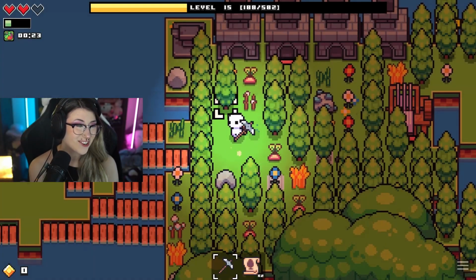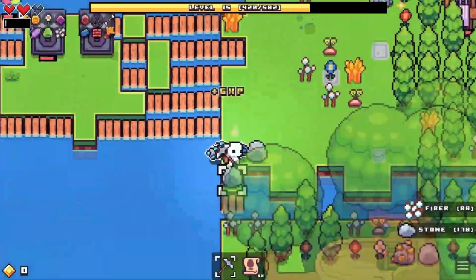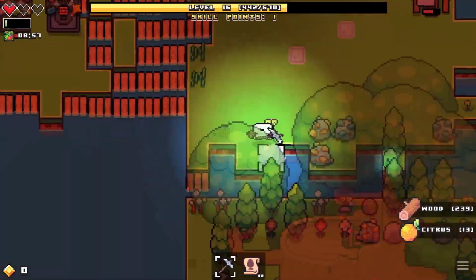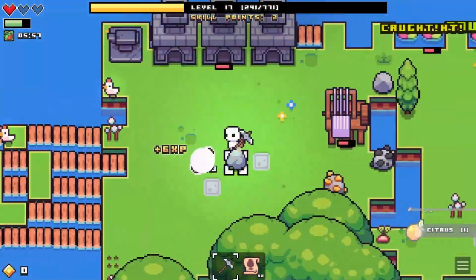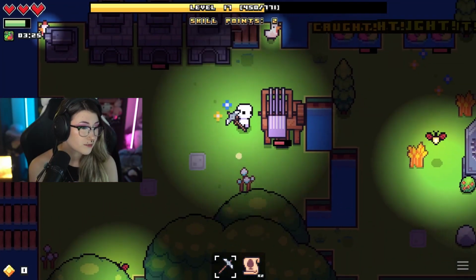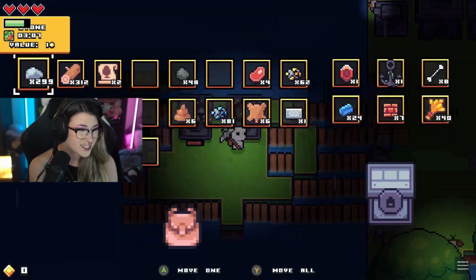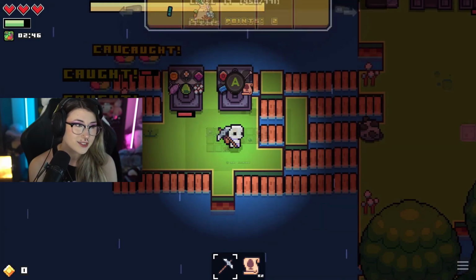Okay, so first we need to get rid of all of these trees. Oh my god, okay, so now that all of these trees are gone, even though some grew back, there were so many, guys. That old man really messed me over. I'm going to take all of these cursed satanic scrolls and put them in the chest to never be used again. We have two skill points. We can do that real quick.